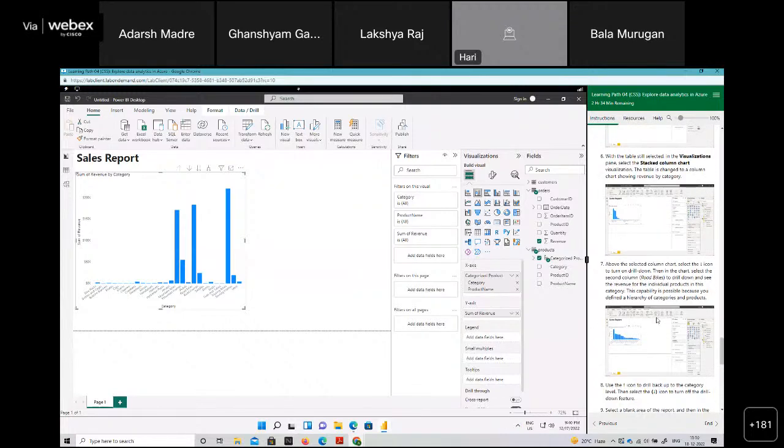Now, above the selected column chart, select the bottom arrow. So what is this bottom arrow? Actually, this is called drill down. If you remember, while creating a table we also created a hierarchy, right? So if I click on drill down, I am allowing my visualization to go into each subset.